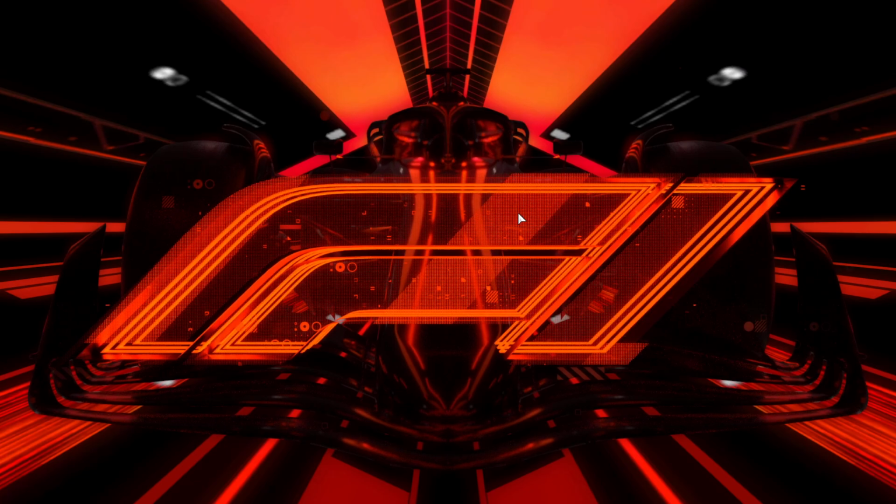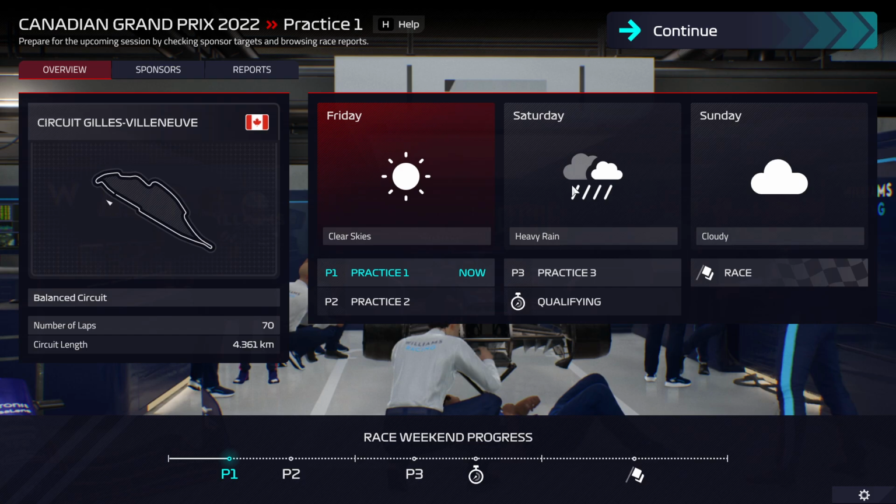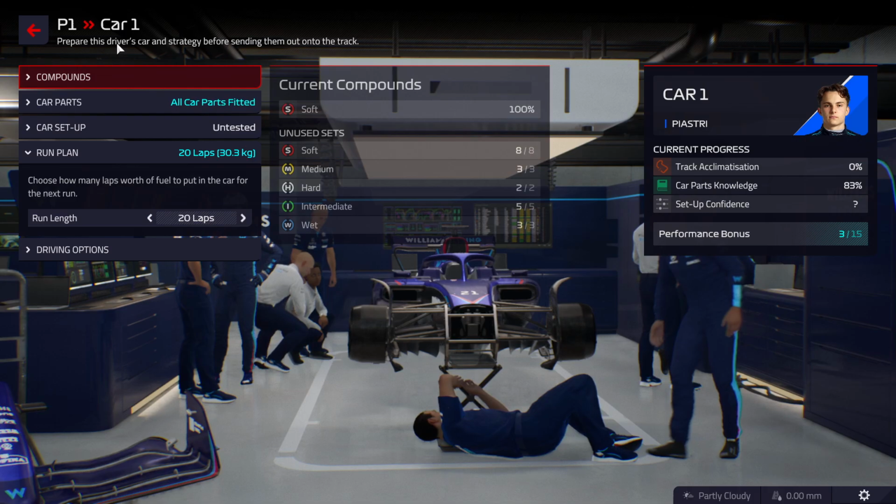It is going to be rainy on Saturday, so maybe we can time our qualifying and do better than the AI, who knows. Anyway, everything is ready. We are just going to go to the first practice. We will let our reserve driver drive. Gonna go to 20 laps, and both of them.